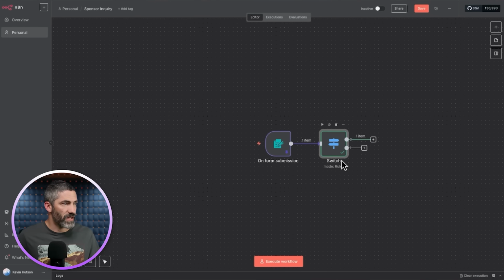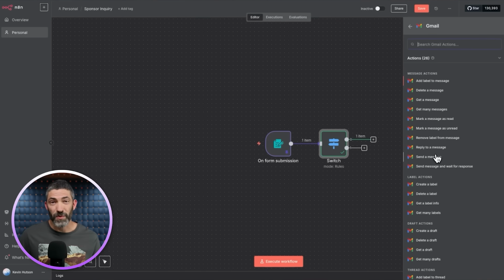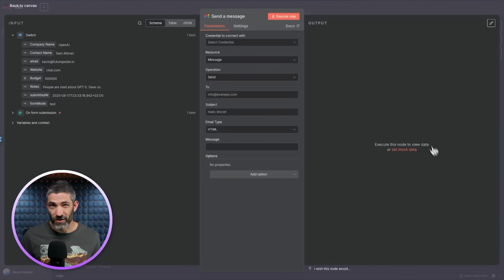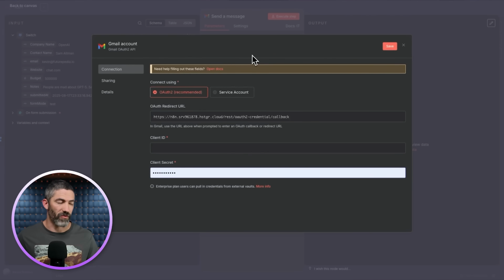All right, now we can see that data is routed through only the top path. So I'll add my first Gmail node there. I set up a new n8n account for this, so none of my credentials are set up. That way I'll be sure to not skip any steps you'll see when you first start. And to keep the first build as simple as possible, I used the n8n cloud version.